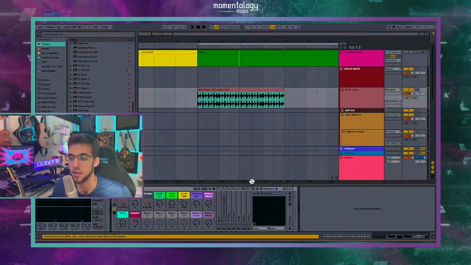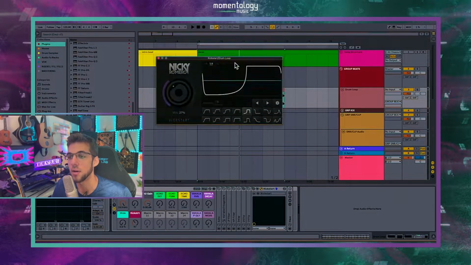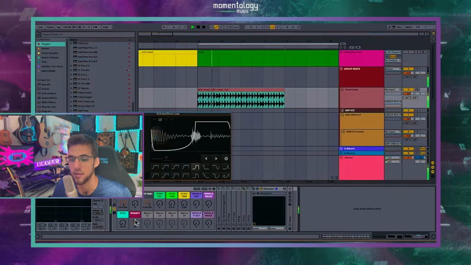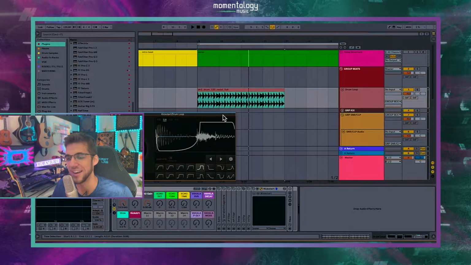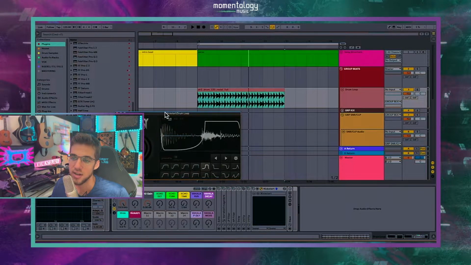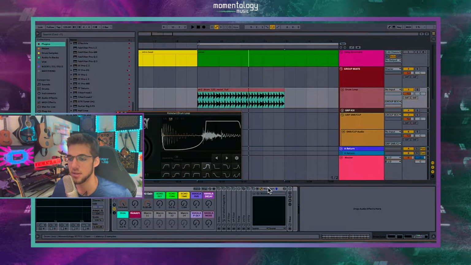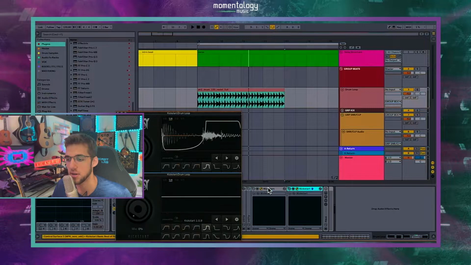Kickstart, again, I love this thing. It's awesome. Nicky Romero. This is not really great for a drum sample, but it's awesome for any kind of sample like a synth or bass or guitar even. It just adds so much depth to the sound. I have this one dialed in for the kind of side chain that I like, but, and this is the next level here, is I'm going to actually make another one.